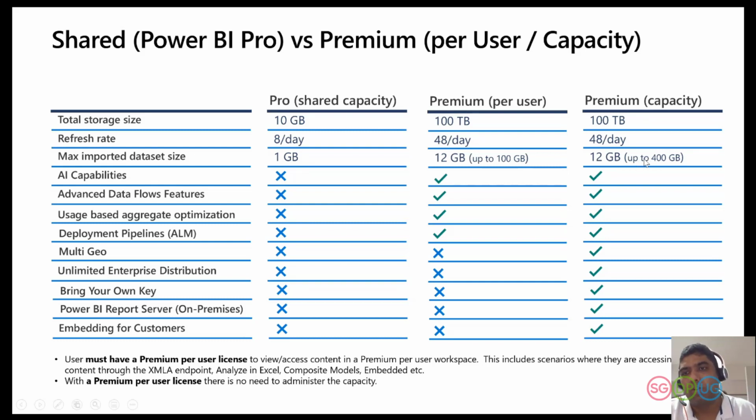So depending upon what SKU I'm in, I have a bigger memory, but that memory is for all the data models that are currently being used. For example, it is just similar to your SQL Server RAM, right? Meaning all the datasets sitting inside the memory, its total capacity is limited by which level you are in Premium. So this has been the way earlier.